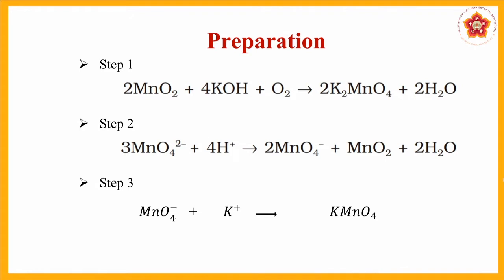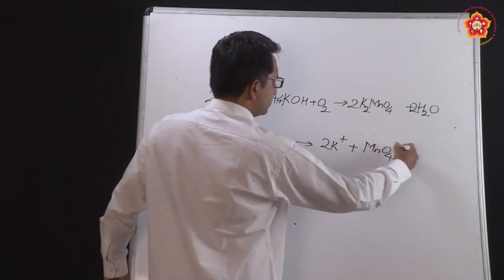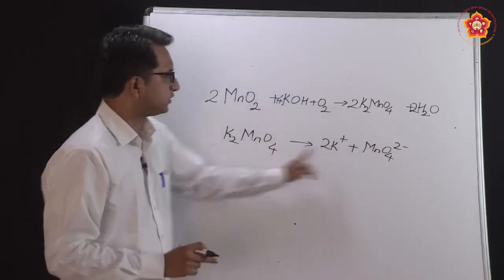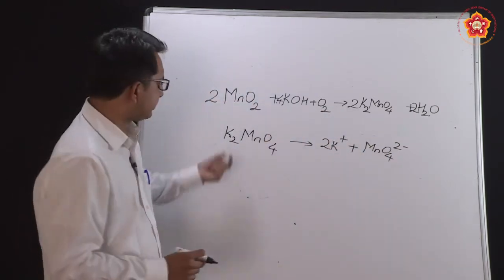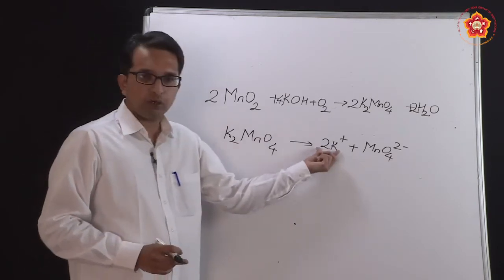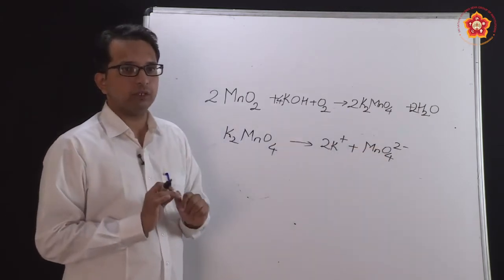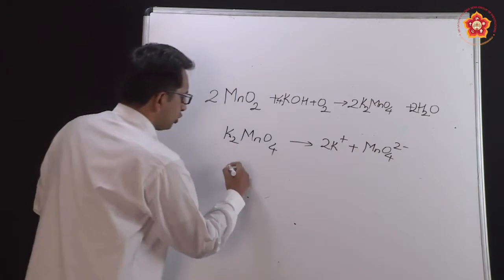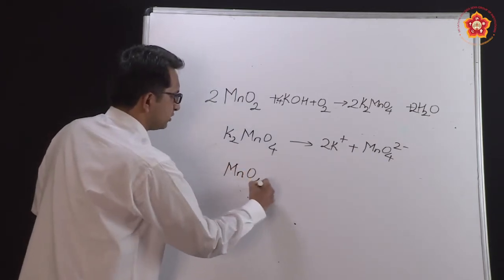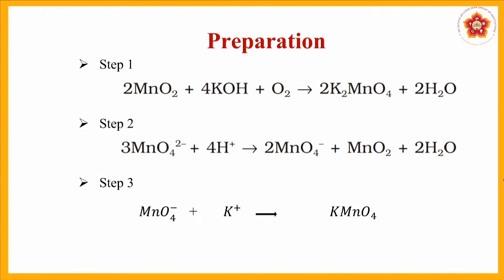Let us just see in this parts now, where K2MnO4 which is formed in the first step, basically when you divide it into its ions, you will find it 2K plus and MnO4 2 minus. This is how the ionic aspect of this compound happens. So, once again remember that the role of potassium here is only of a counter ion, whereas this is our main component which is utilized for preparation. So, this formation of ionic compound is the one that is utilized for the second step, and from this we tend to get the permanganate ion.